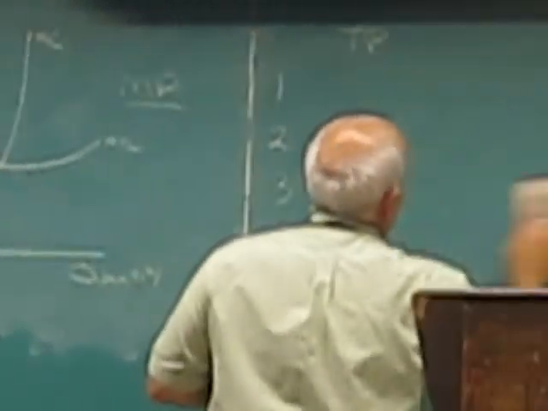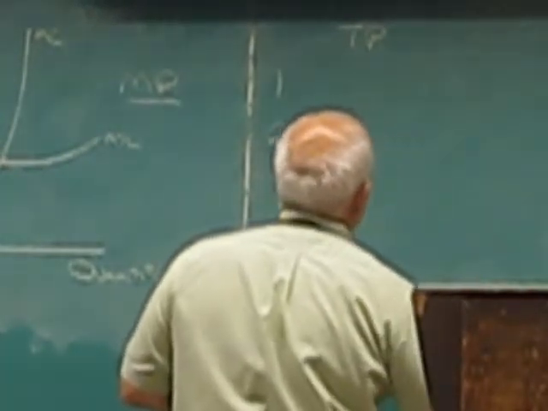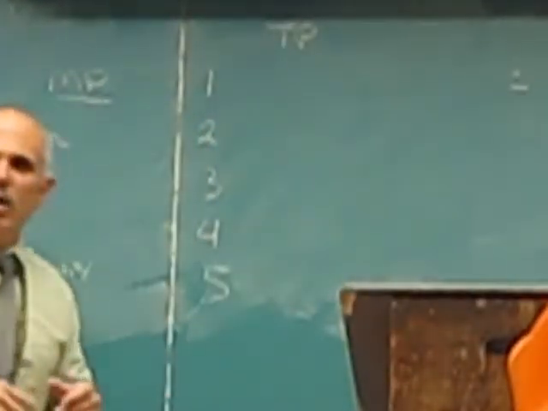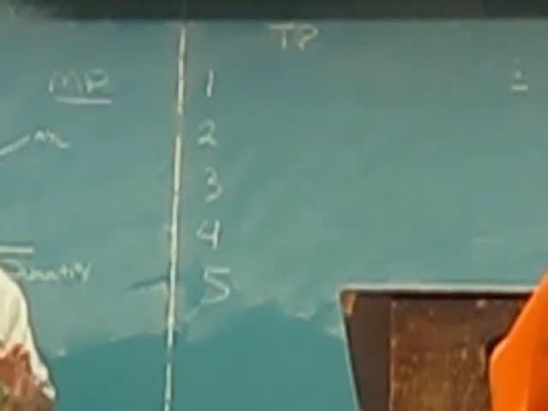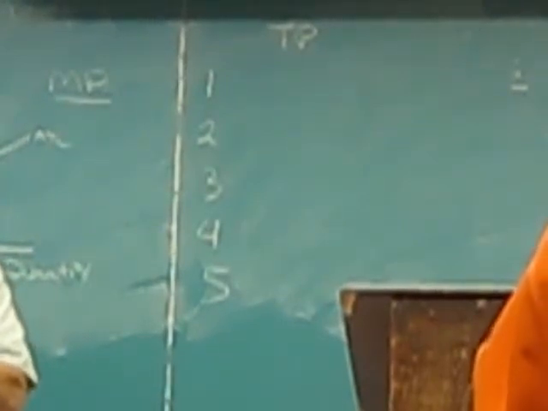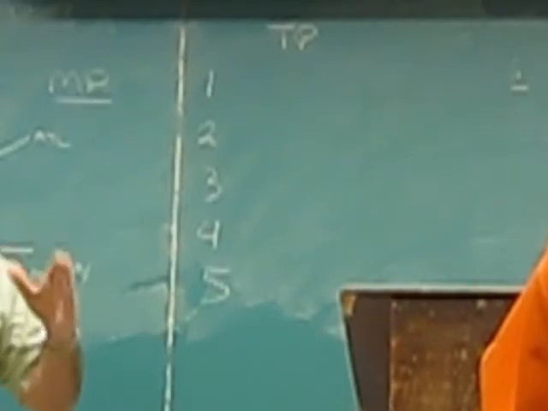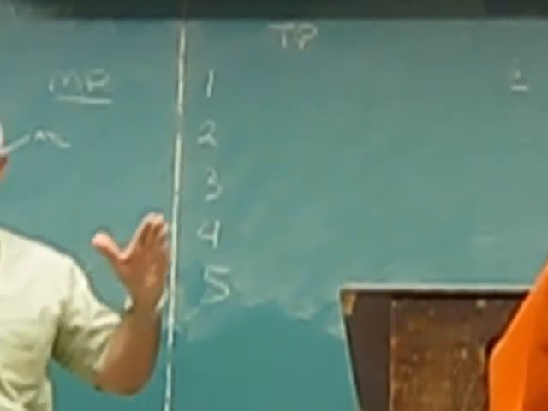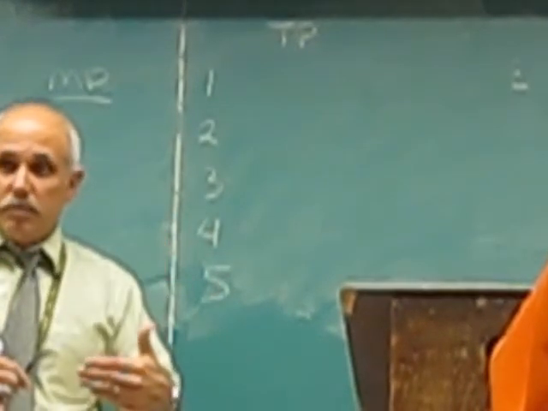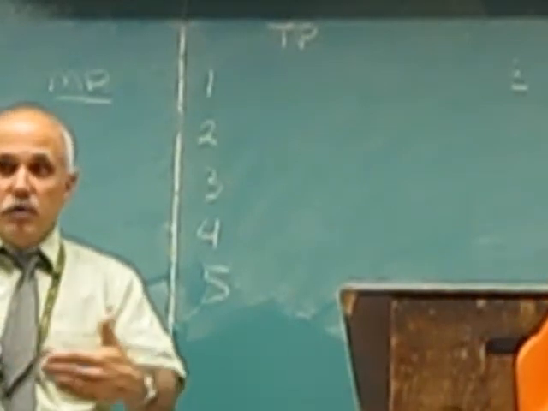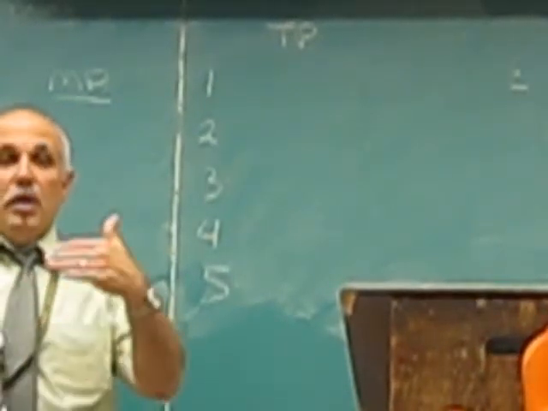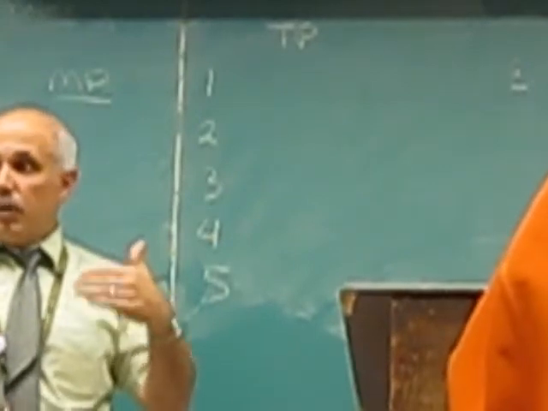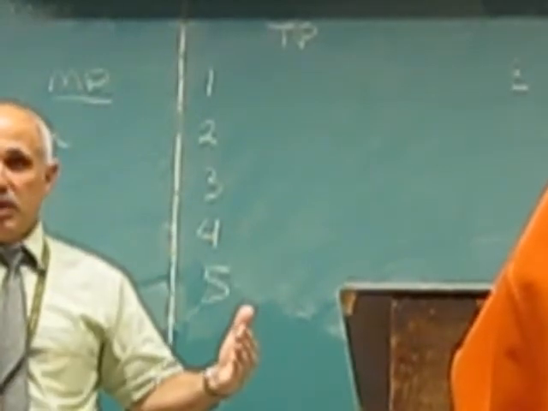Sometimes they call this, and don't be confused about this on the test, I don't know what they call it on the test tomorrow, sometimes they call that total physical product or marginal physical product. We call it marginal product and total product because that's what your book calls it, so I don't want to confuse you. But sometimes you'll see it called marginal physical product, total physical product. It's the same thing.